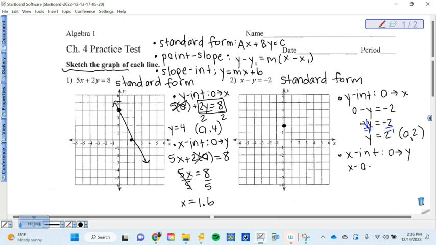X minus 0 equals negative 2. What's x minus 0? Just x. 0 minus x would be negative x, but x minus 0 is just x. Zero minus 3 is negative 3. 3 minus 0 is just positive 3. Right? Opposite the numbers.